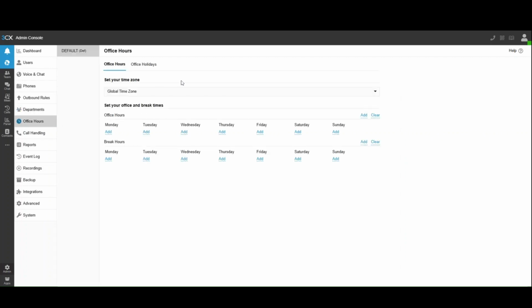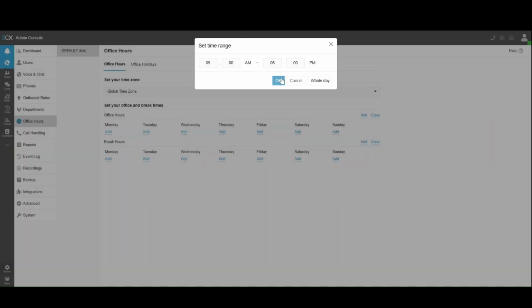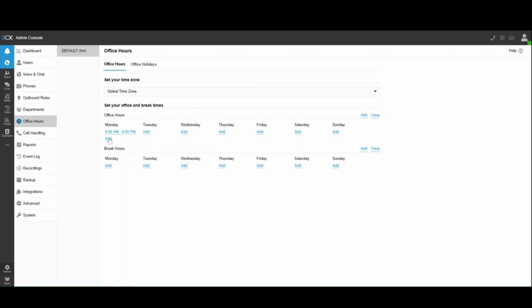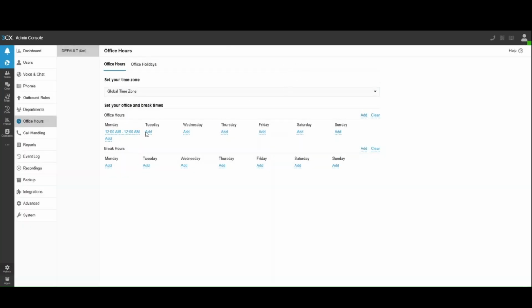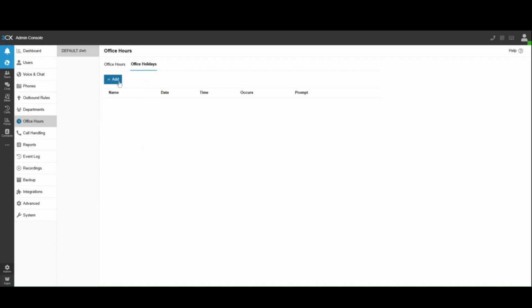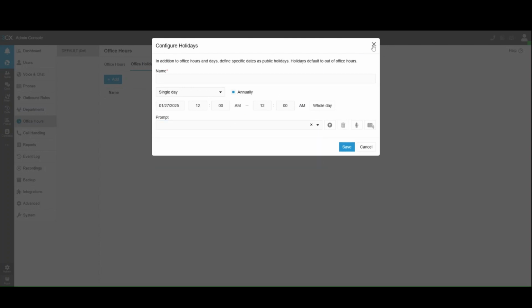Office hours. Typically, this being a test system, we don't have any, but we would normally have a conversation with you about how long you're open, from 9 a.m. to 6 p.m. or whatever, and set those rules up based on your work week. We can also define office holidays in here and what kind of prompts you would like to play on those. The prompts on this are limited.